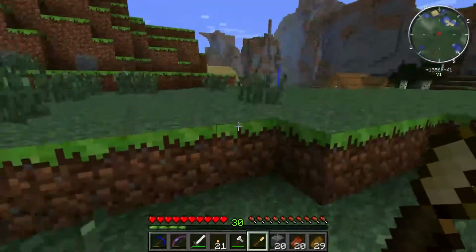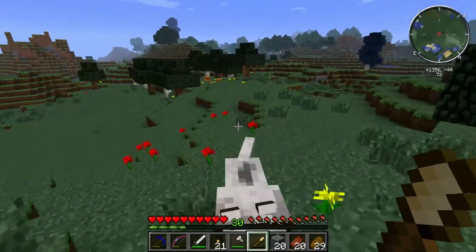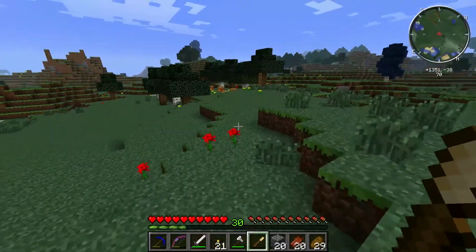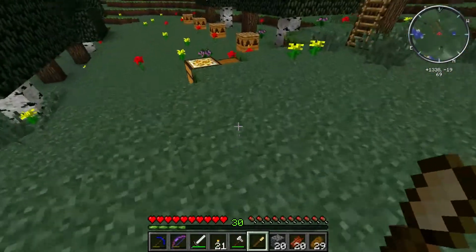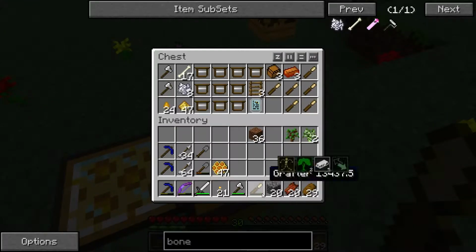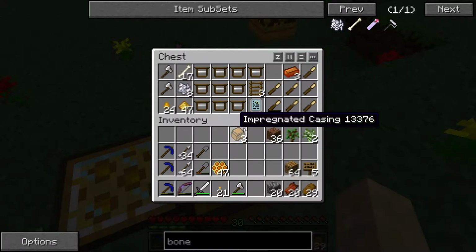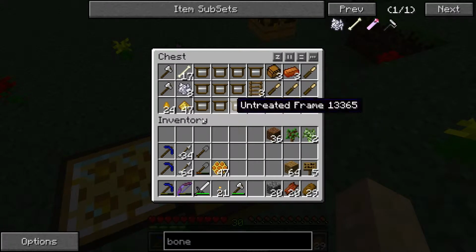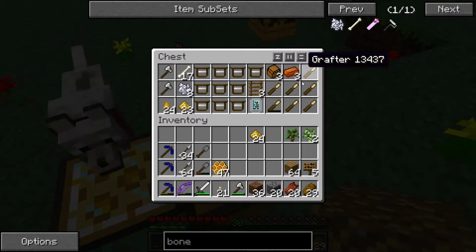Let's go back to, oh wait, I forgot to put my grafters away. Excuse me, Bruno. Let's put the grafters away. Okay, there and there. Here's the bee chest. I have 3 more impregnated casings. I could turn these into more hives if I wanted to, and I might do that. I'm actually going to take some beeswax, and I'll show you what that does in a second.